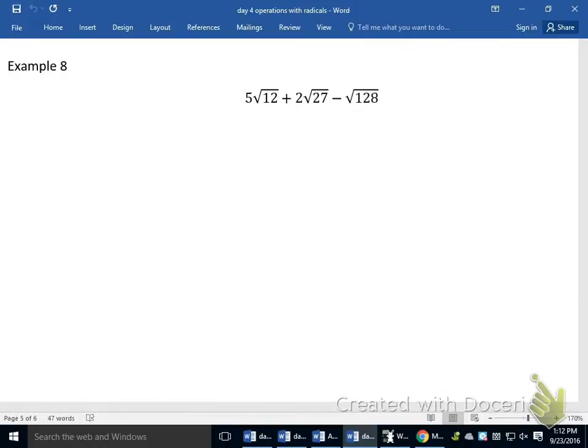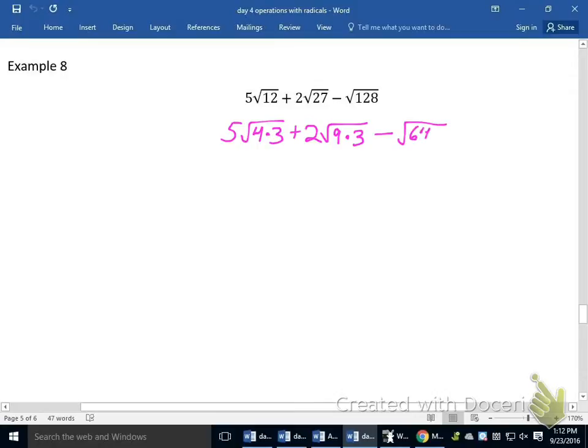We're still dealing with square roots here, so let's take out the largest perfect squares on each of them. So for the first one, the 5 root 12, 4 goes into 12 3 times, 4 being the biggest perfect square, plus the largest perfect square that goes into 27 is 9, goes into it 3 times. Minus, let's do a little bit of work to figure out the largest perfect square that goes into 128. Alright, the largest perfect square that goes into 128 is 64, goes into it twice. Now, hopefully you're able to figure that out for yourself.